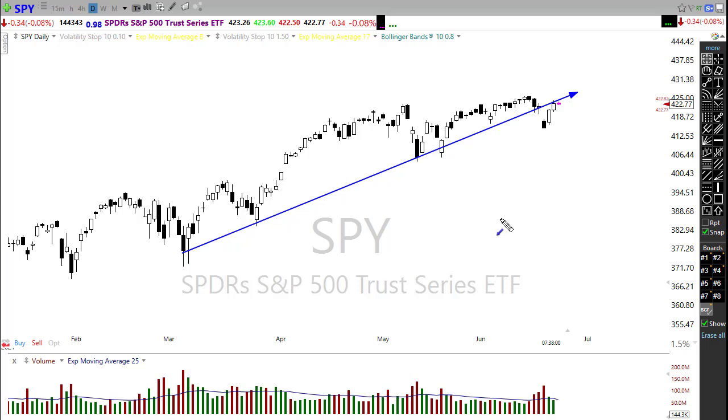So one of the things I am concerned about is the lack of overall momentum here in the SPY. But we are within striking distance of a new record high, and there's no reason to believe why we couldn't push on through to that new record high. Keep in mind, what I've drawn is that double whammy situation right in here, where we could be running into price resistance overhead and that trend break.